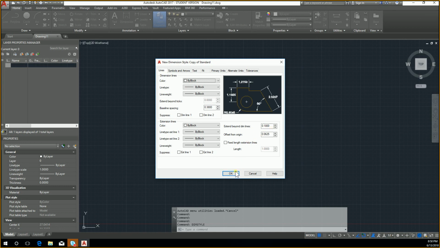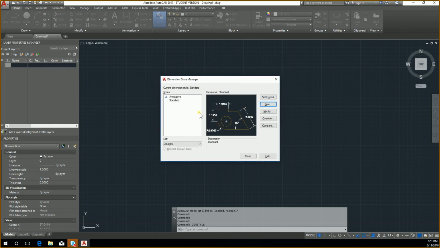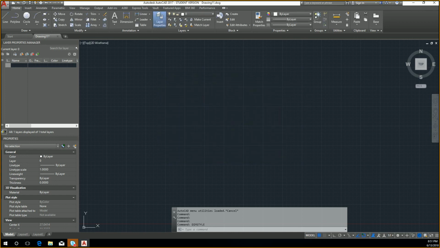Then give it a name, the dimension style. And set the color. Then we paste the dimension from here. I just want to make sure we're covering everything here.